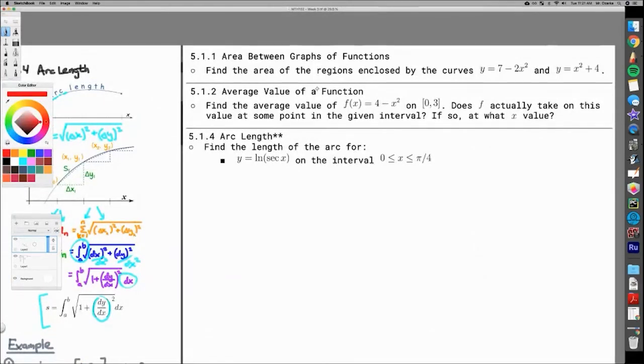All right. So 511, this is what's going on in my brain when I see these kinds of problems. So I advise trying to think of it this way too, if it works for you. It says find the area of the region enclosed by the curves. Now it says the region's enclosed. It means you have to figure out where that region is. If you notice, they do not tell you the interval from A to B. So you need to figure out that interval. How can you do that? What's the easiest way to do it? Someone help me out, so I'm not the only one talking here. The intersect. So use your calculator.